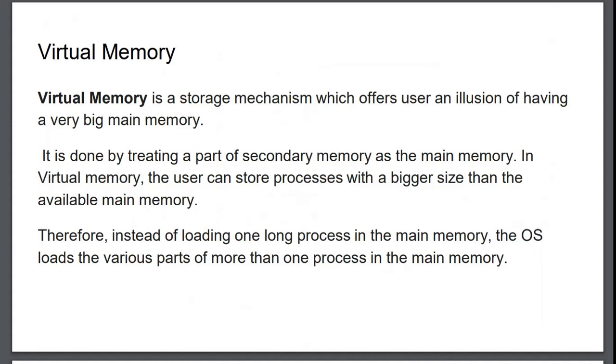Virtual memory, right? It creates an illusion that we have a very big main memory, but actually we do not. We have only what we physically have. Whatever the memory configuration we have physically, that is what we actually own. But it creates an illusion, because it uses the concept of demand paging, and it looks like there is a large amount of memory space present, right?